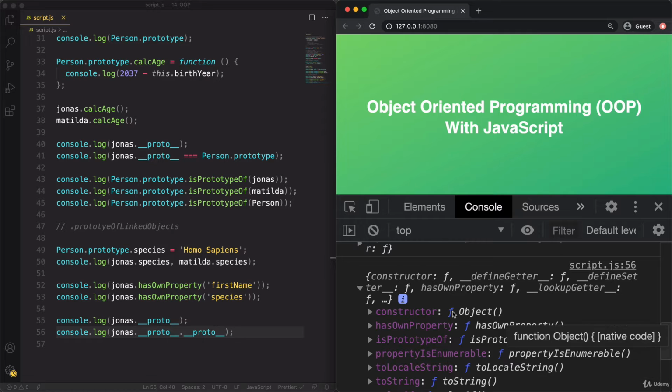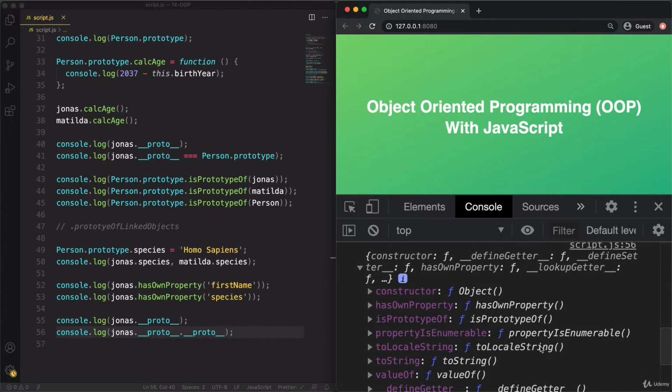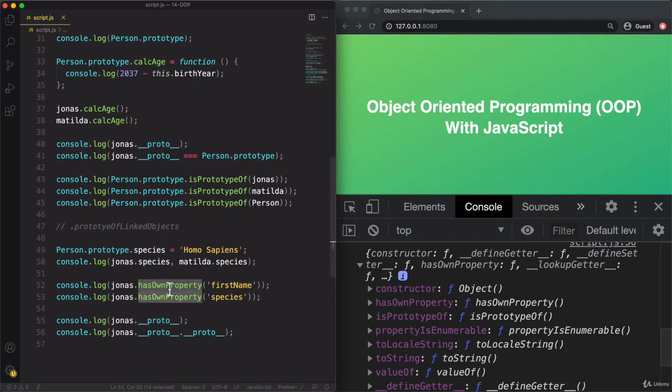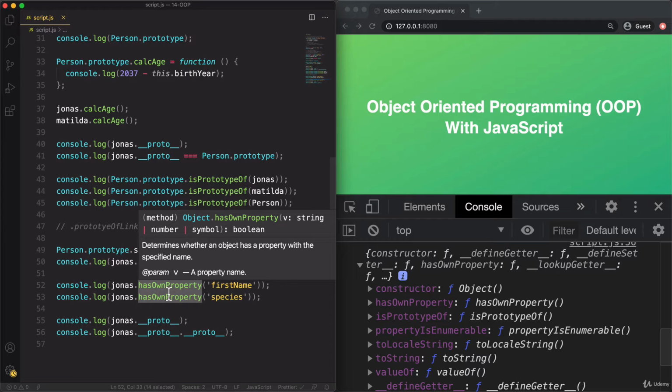So that's why you can see that constructor is Object here. And then right away we see this method that we already studied in the last video. So this hasOwnProperty. And so this is the reason why we can call hasOwnProperty on Jonas, like we did in one of the earlier videos.